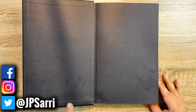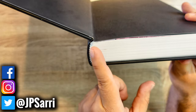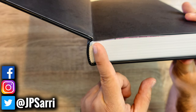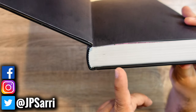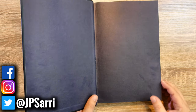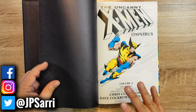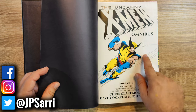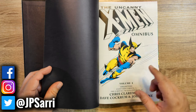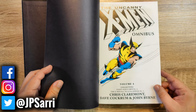Opening the book, the page is black. Before we get into the pages, it has that arc which some people like, and also the hybrid binding they do — the sewn binding with some glue, which is something that Marvel does and does well. It makes the book a bit tight, but it's not a bad thing; I think it preserves the book longer. Here you have this classic image of Wolverine — I really love this, this is John Byrne, it looks really good.